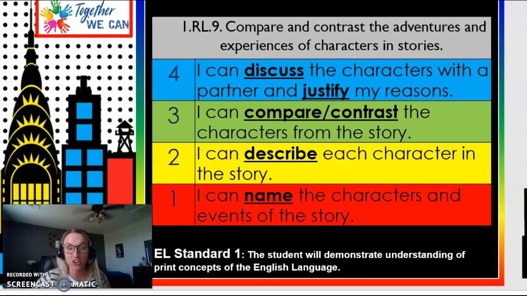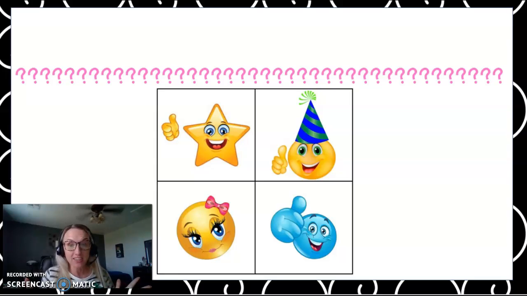So let's get started. First, I want to take a look at these pictures on your screen. What are some things that you see that are the same? What do all of these little pictures have in common? Stop for a second, take a look at the video or at the picture and see what they have in common. I hope that you said that some of them had smiley faces. They all are smiling. They all have eyes. Those are all of the same that they have in common. Those are the same, okay?